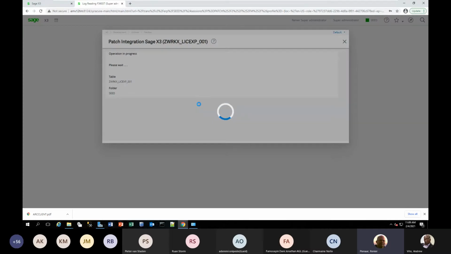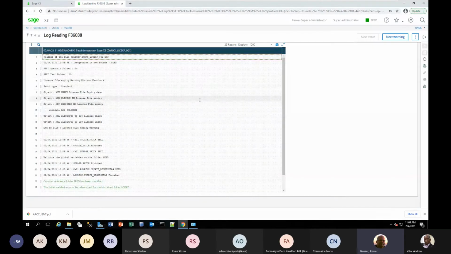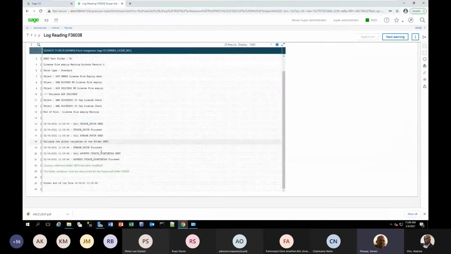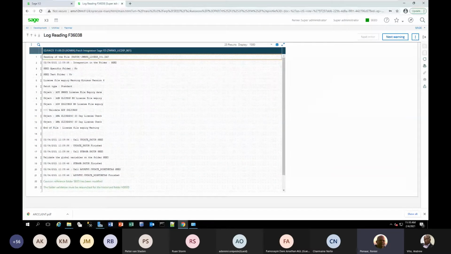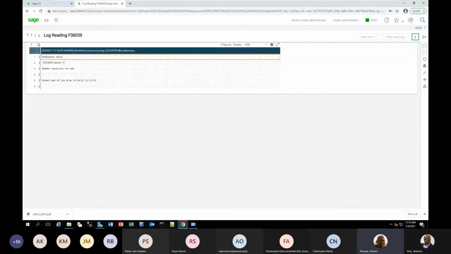So what this patch then does or applies is basically the actual workflow and also a parameter, a date parameter that's created in the supervisor module. Okay, so we'll have a look at that in a sec. But here you can see the patch is integrated quite successfully. There's a couple of warning messages, and that's it. That's what we want to see. So we can actually close that. And here, the patch is already triggering, and it's saying header condition not met, meaning that the date is not older than either 6 months or 3 months.